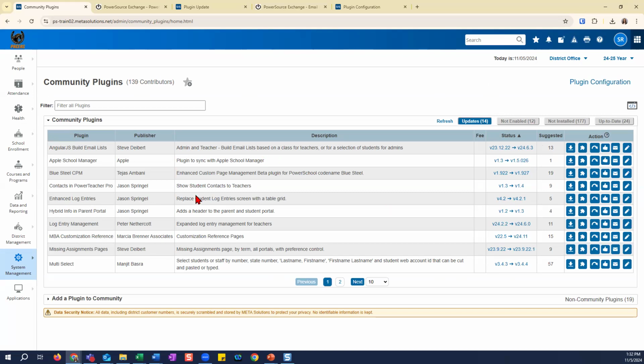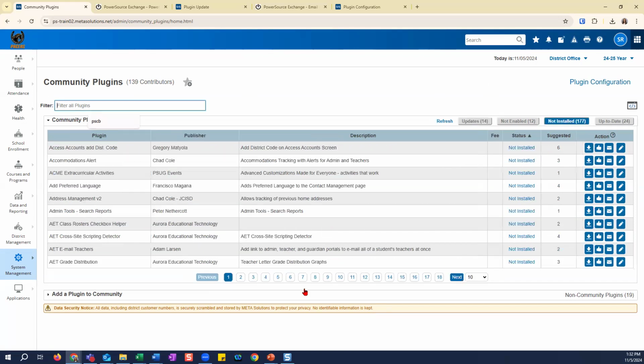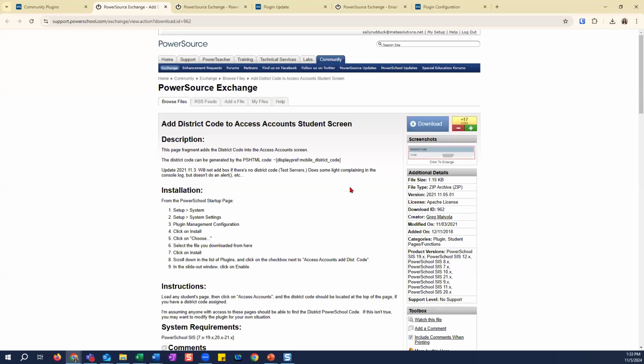Okay, we will take a look at one other area here in this top section before we move to the bottom. When we're looking at the not installed plugins, again, these are plugins that have been suggested by other community plugin users. If you find one that you do want to have installed and enabled on your server, you can see you currently don't have it installed. Again, you can click on this status, not installed, or download to access that file. So we can click on that. Again, it'll take us where we need to download the file. So we have it downloaded.